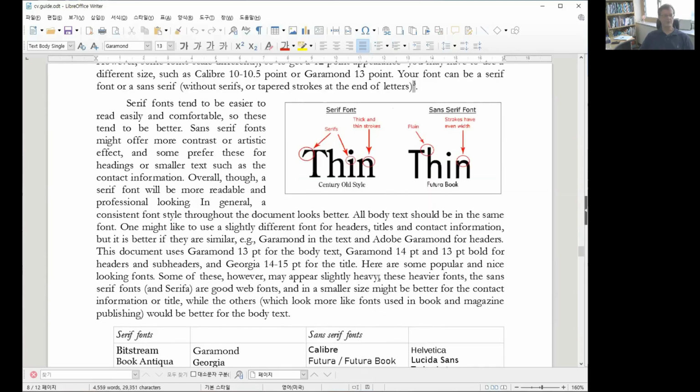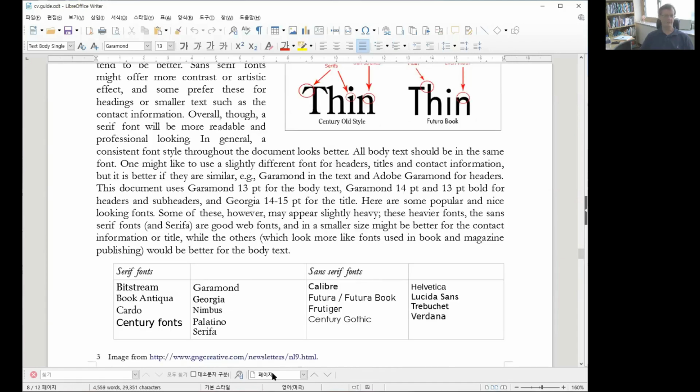Whatever you do, choose a font that looks readable and professional. Here's a list of some common fonts that look really nice. You should have these with your operating system. If you have a modern operating system and Office suite, it should have come with some decent fonts. If not, look online for web fonts, and some of those you can download and install, fonts designed for web pages to look really nice and readable.